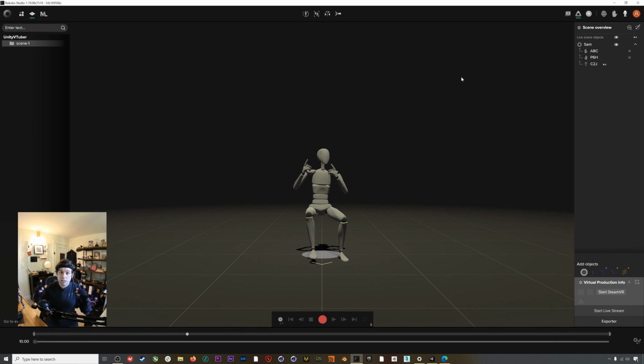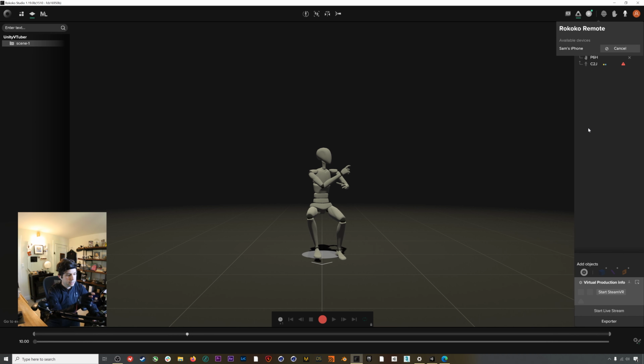But now let's turn on our facial capture system using our iPhone here. And this is just an iPhone 10. And so I'm going to open up the Rokoko remote. And as soon as I do that, you'll see that we get this little green dot over here. And I'm just going to hit connect. Then we'll get a prompt on our iPhone and I will hit accept. And then I will turn on face capture, this little toggle down here. And you can see that we have our facial capture here.